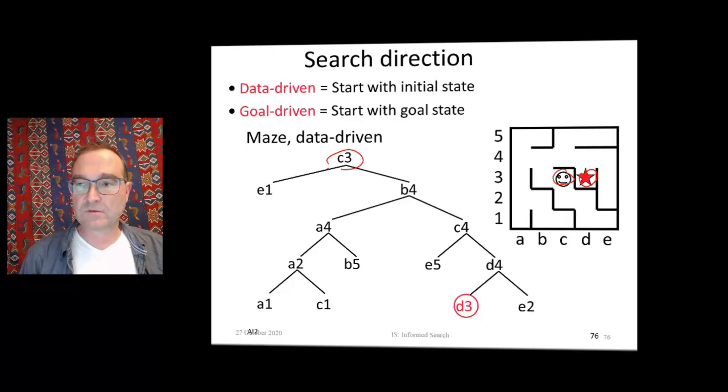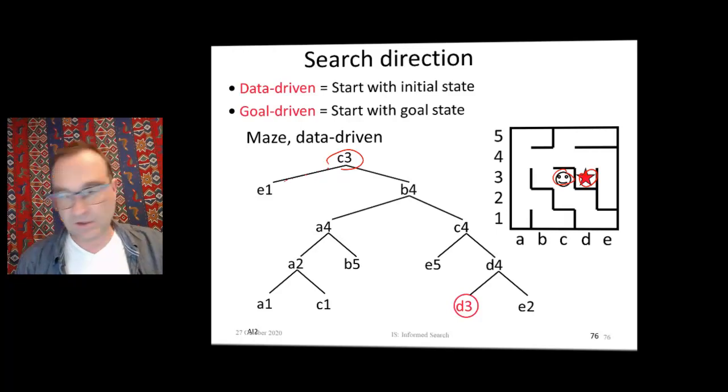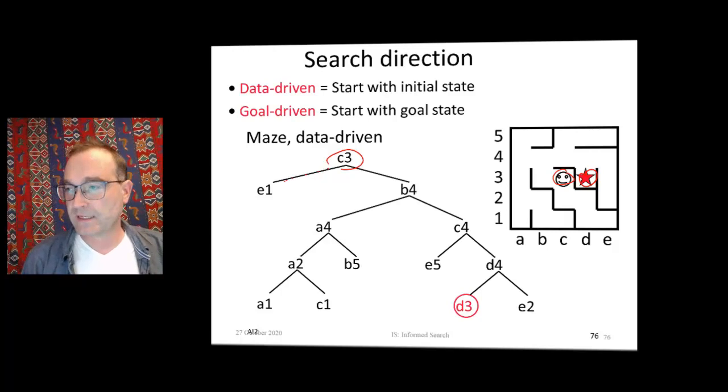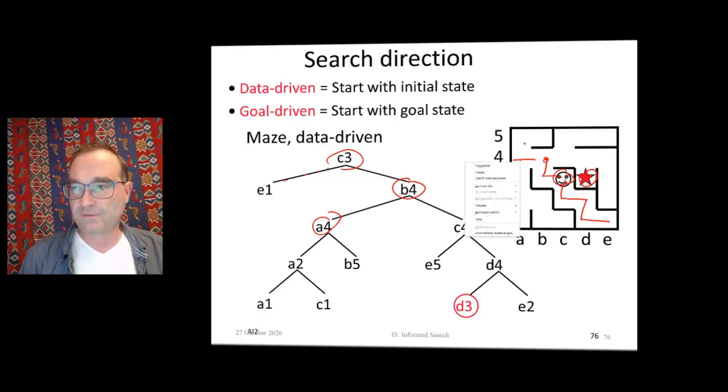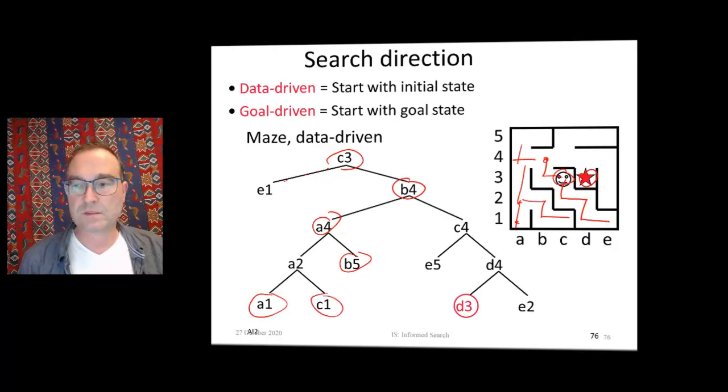And the goal is now to find a path to this position where the star is. This is an abbreviation, so these paths are always the ones that are extended up to the end of a full path. Here, one direction is where our agent can walk from C3 to E1. If you go to the other path, you basically go to B4. And then you have a choice point again between going either to A4, where you have more choices, namely going to either B5, this one, or going down to A2, and then having the choice of either going down to A1 or going down to C1. So this is this path.